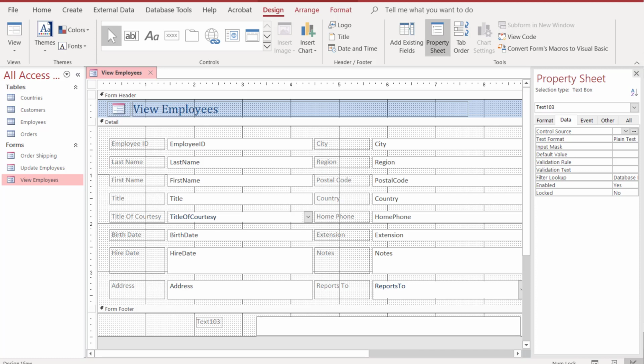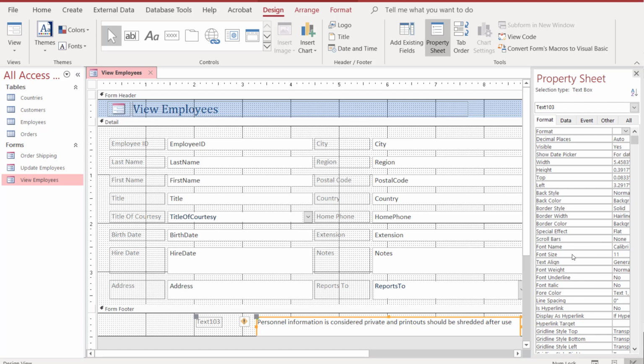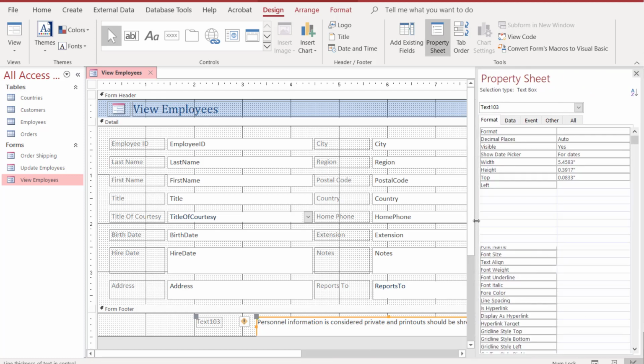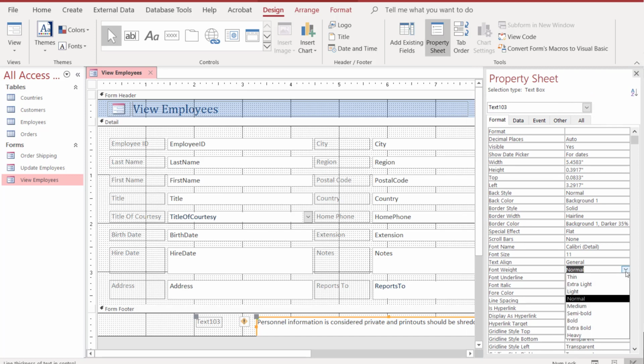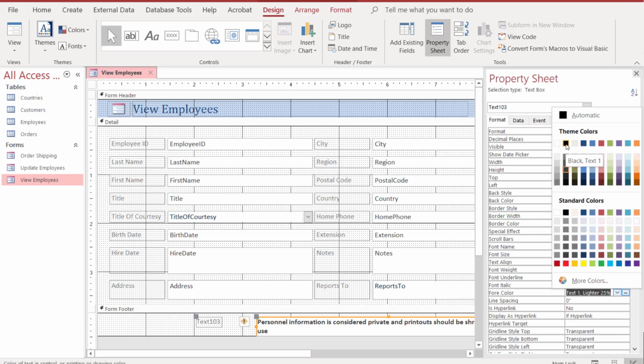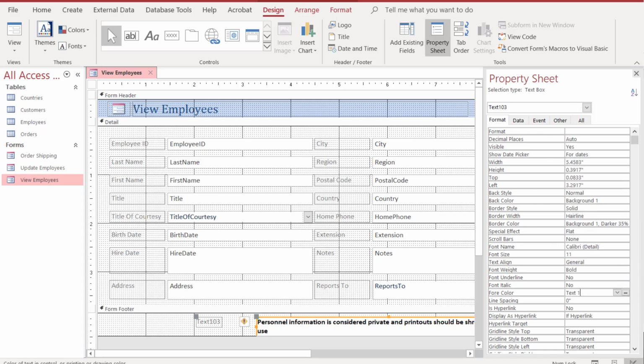So I will save myself some typing time here. And I will just copy that information that's in my handout, and I will paste it right here. And then it needs to have a certain type of text box. So go to Format. We will then look at our font weight. Grab that and move that over so you can see it a little better. Font weight is going to be bold, so that's how we can bold it here. And then we're looking for the font color, and we're going to click until we see black text 1. And so now we've got black text 1 and bold text. We are now ready to save and close the form.